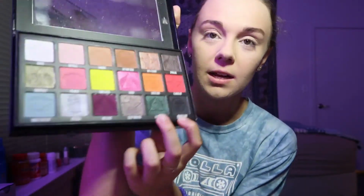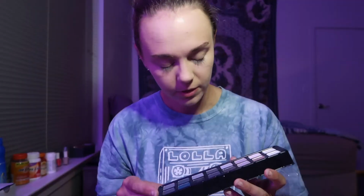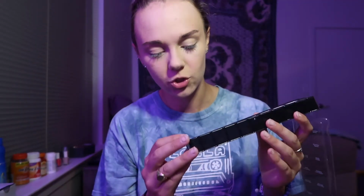So we're already getting right into it. Going to do a little bit of a cool toned black eyeliner look. This is a scandal. Don't cancel me. I was thinking of using one or both of these. I'm definitely going to take this charcoal looking eyeshadow. I don't know why there's a slash in it. But I'm going to take that first. I'm going to put that in the inner corners like this, and then we'll go from there.